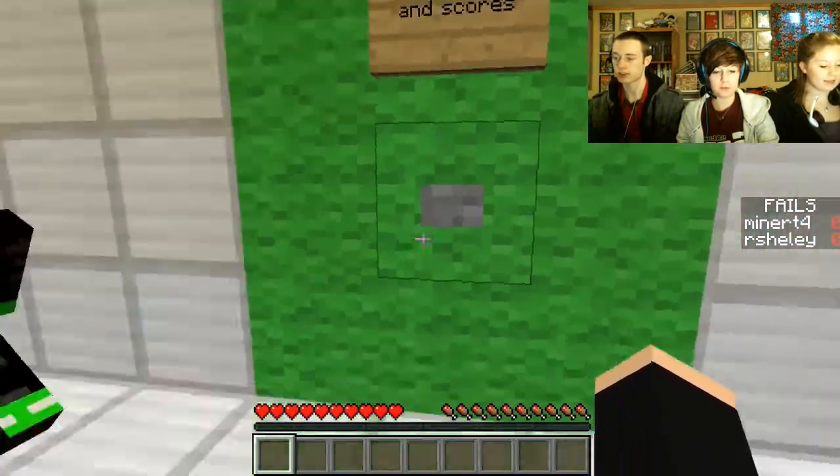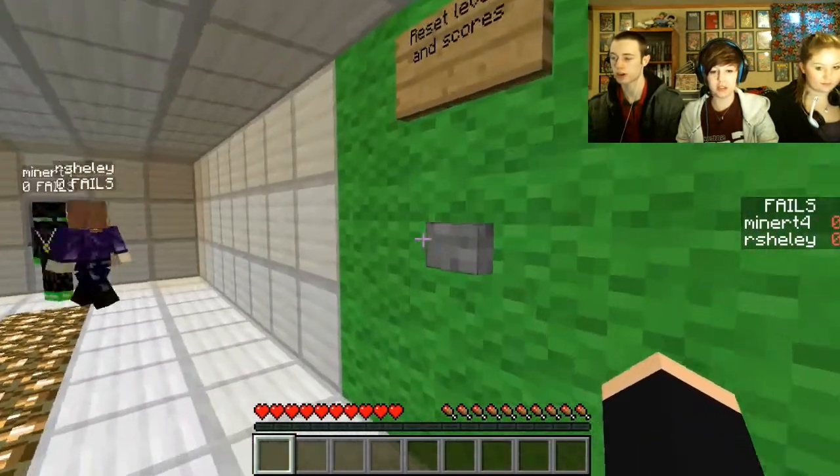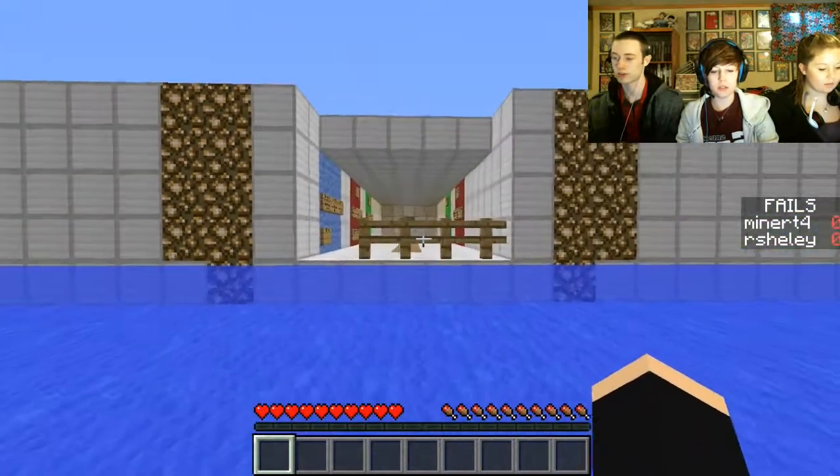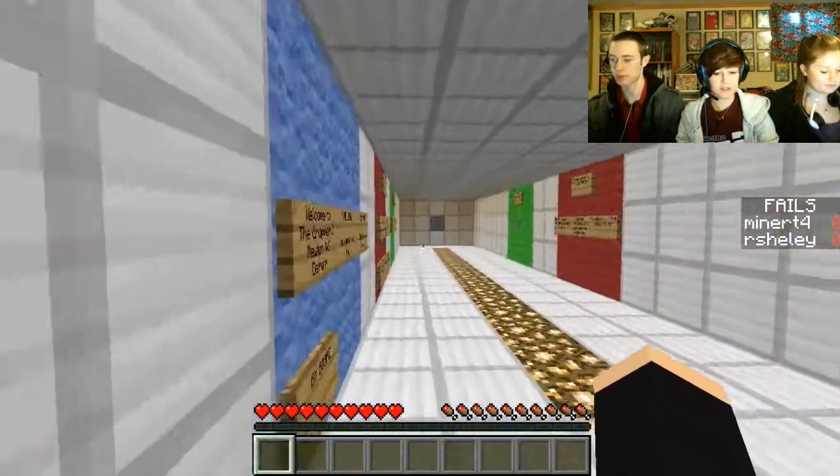Now we're going to hit the button. Reset levels and scores. All right, Kate wants to hit the button. Kate, you have to right-click. Over here. No, we got it. Okay, well, let me reset real quick. I was just resetting everything to make sure everything was good. Okay, reset back to this, Kate.